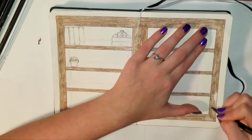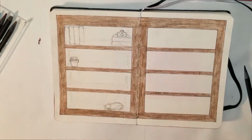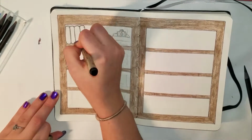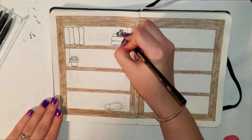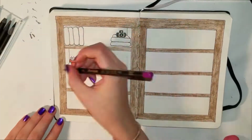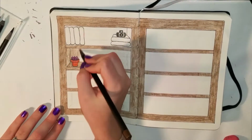Hopefully by the end of this year there will be 52 or more books colored in. So I will write the name of the book on each of the spines in the picture, and then I will color them in as I read them.